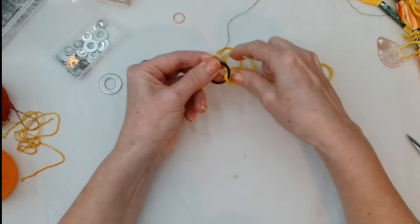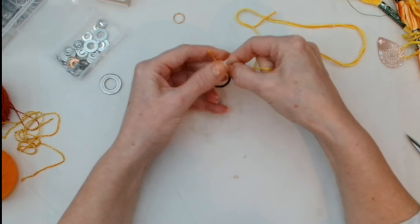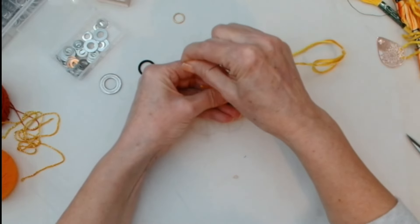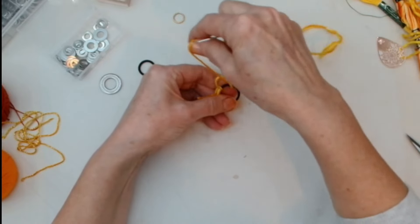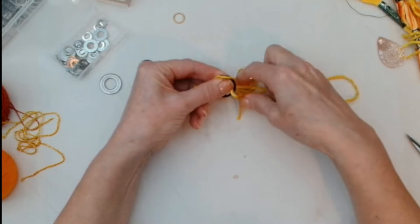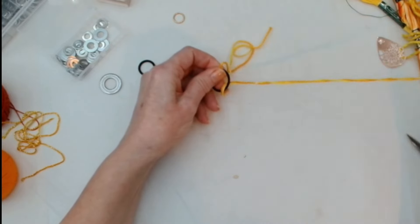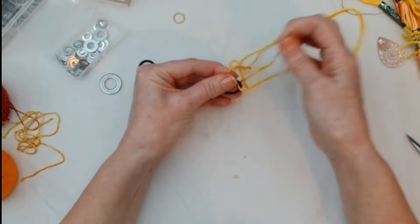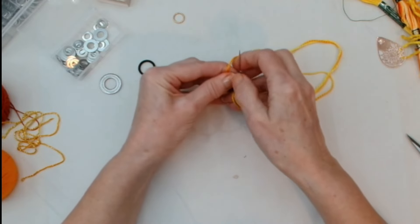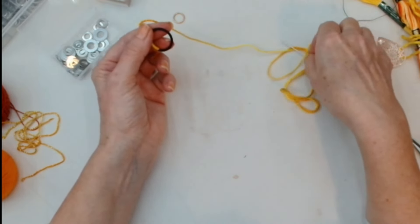Keep going all the way around. Try and keep your knots — if you like calling them knots — to the same side, because you don't want them twisting around. You're going through the center, yarn around the back of the needle, pull through. These are the simplest thing. I've started with a great big hoop ring so it'll take me longer, but I'll just keep on going. You can do one go round or go round again, which I can show you on another one.